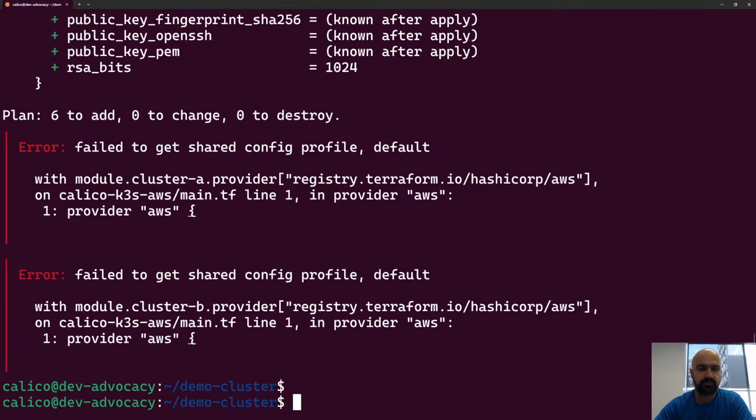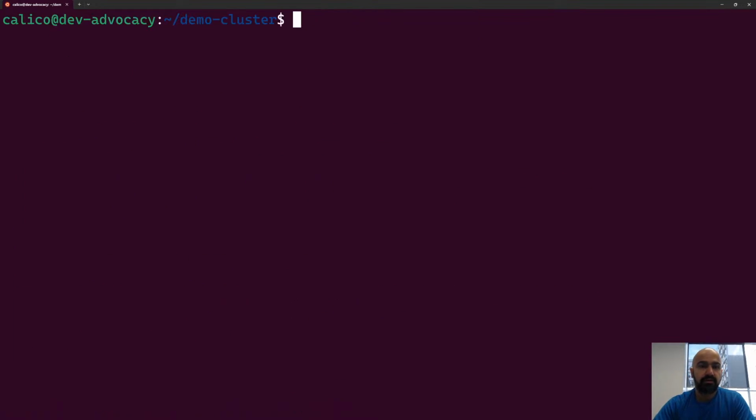Oh, by the way, we're going to need something else. Since I'm using AWS, I'm going to need some AWS authentication to happen.